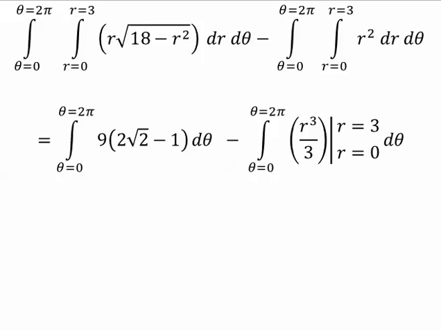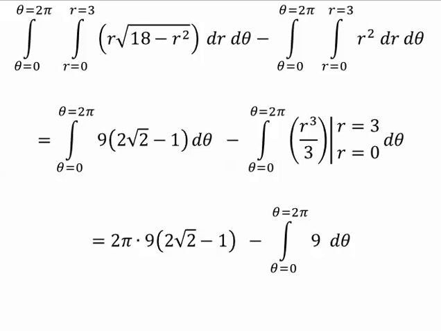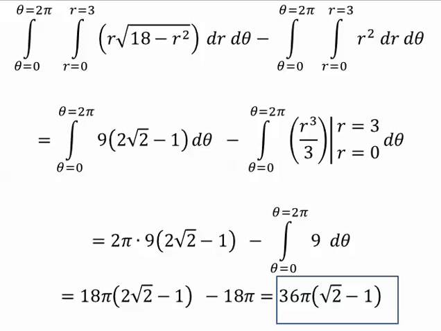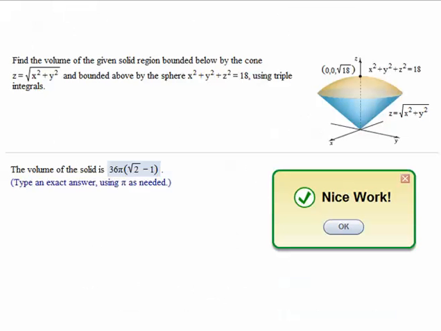So when I integrate r squared, I get r to the 3 over 3. And then for the first piece, I just went ahead and integrated with respect to theta. And the second piece, I just simplified. I evaluated and simplified. And then let's integrate that last piece. And after we integrate that last piece, we just simplify. And so we're all done.